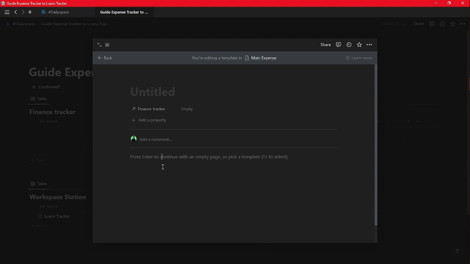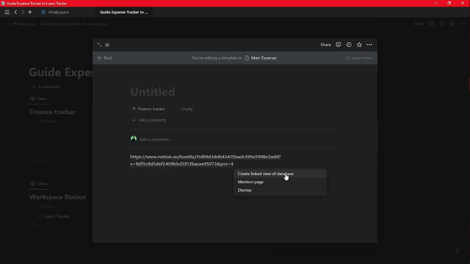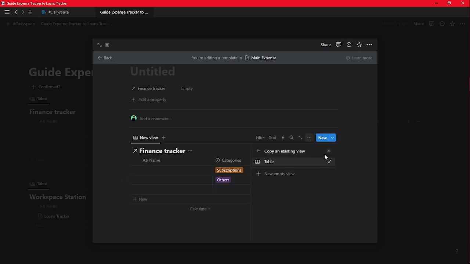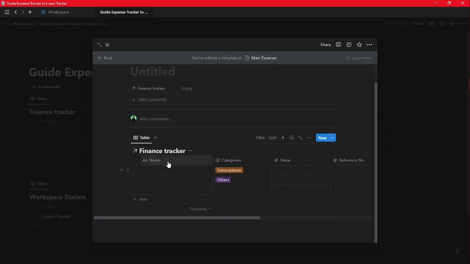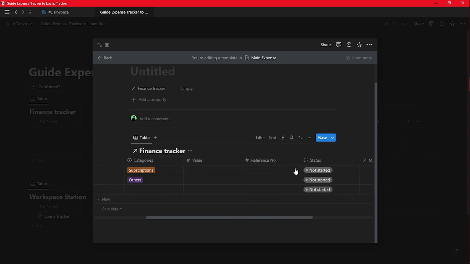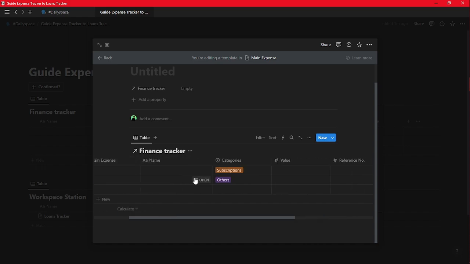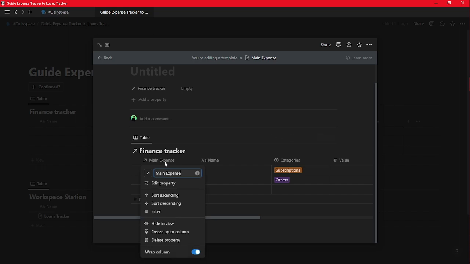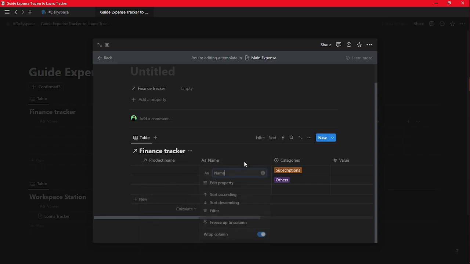In the new template option, click paste, create link of view database, and then that should be here. Okay, so let's fix the format. Status is here, and main expense. For main expense, let's rename this to product name.